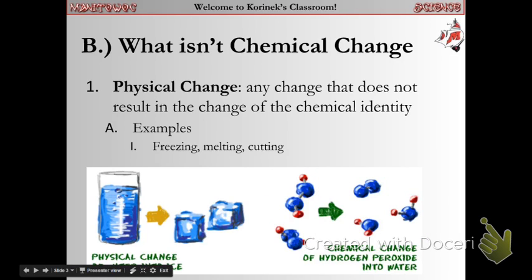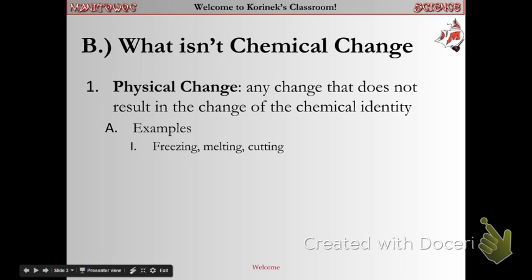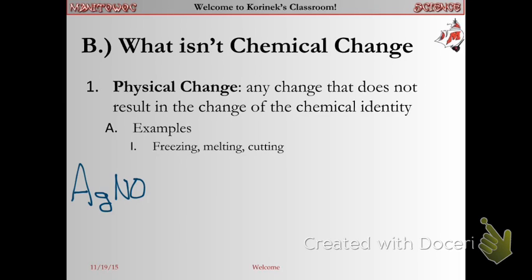I want to take a look at a change that we actually did in class that was a physical change, and we modeled this on the whiteboard. We talked about why the silver nitrate that we used in the lab is shown as being separated in the molecular level diagram on the lab handout. So we have silver nitrate, the solid silver nitrate that comes from the chemical company, and I'm going to put an S down here. This S denotes the phase of the substance. So we're saying the silver nitrate is a solid, so it looks like a crystal. And to that solid, we add a little bit of water.